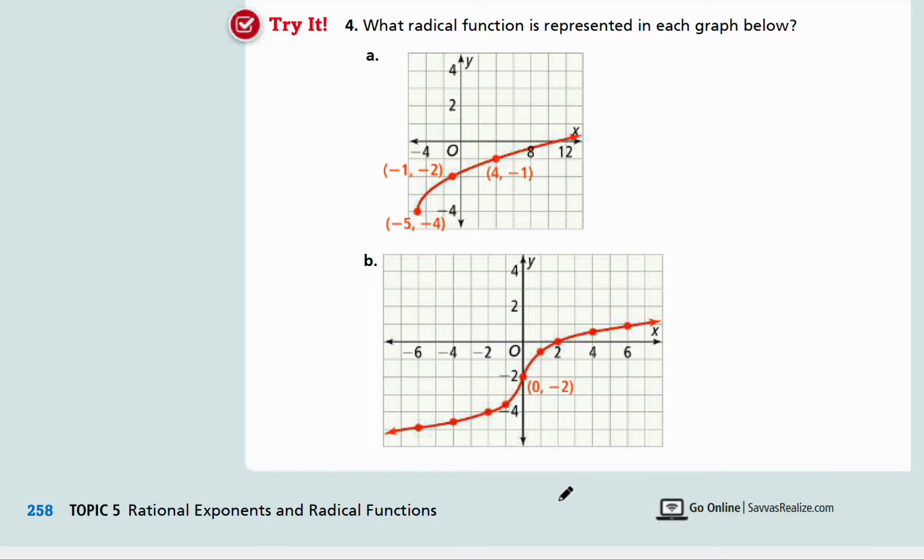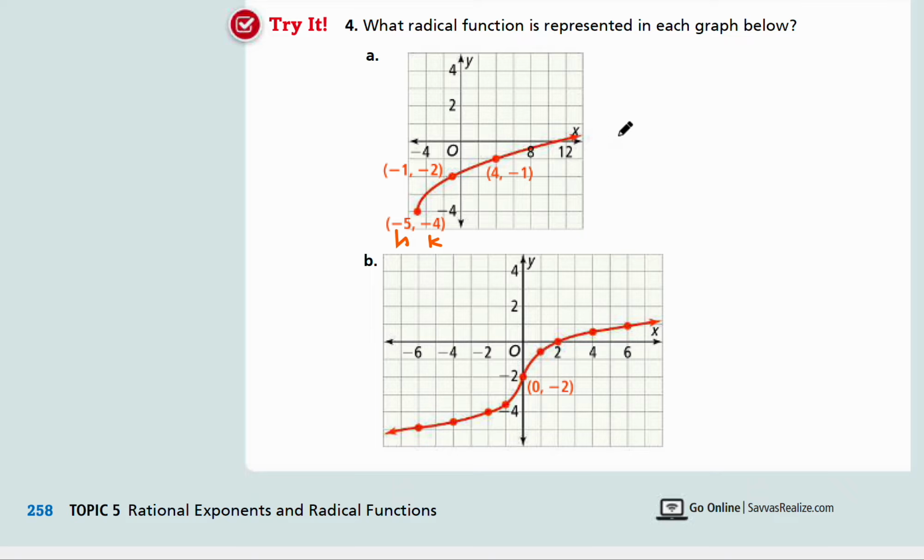Okay, are you ready? Let's look at part A. So we have the starting point at (-5, -4). We know that the graph from the original parent function shifted from (0, 0) to (-5, -4). So we know that this is h and that's going to be k, because h represents your x value and it's a horizontal translation, right? And k represents your y value, the vertical movement, and that's your k.